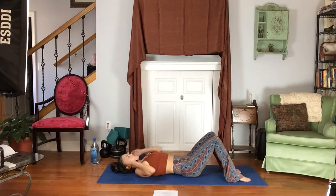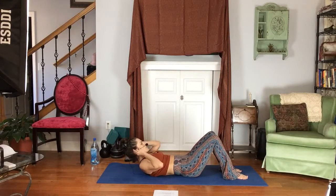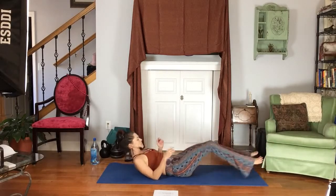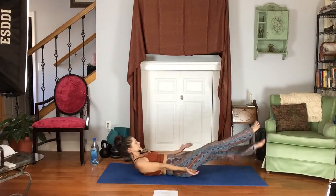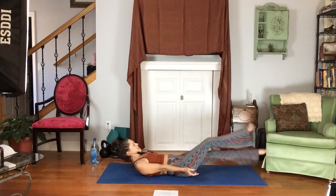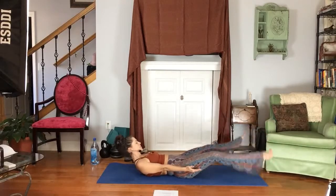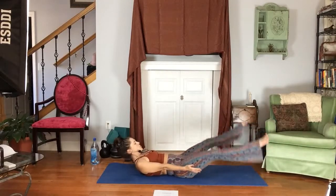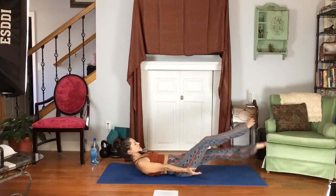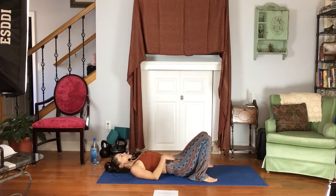So you're going to lie all the way back. You're going to lift your shoulders up off the ground. You're going to straighten your legs out in front of you. We're going to go like this. So you're going to do 20 of these. And that's 20. Next is knees in and out.